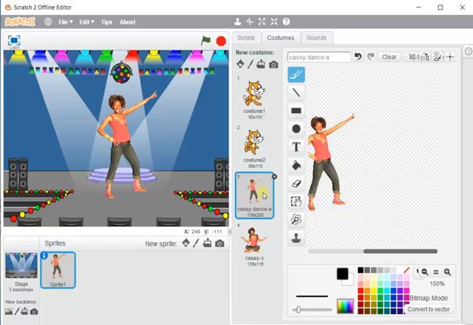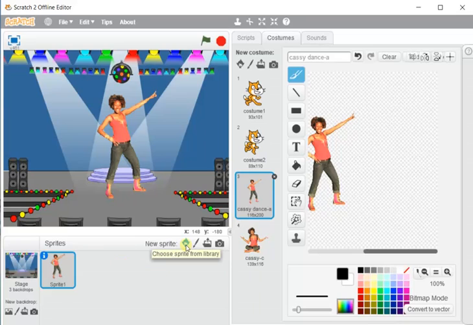Now, as I told, for a single sprite there may be multiple costumes, and one costume can be applied at a time, not more than one costume. But that does not mean you cannot have more than one sprite on the stage. You can have more than one sprite at the stage.